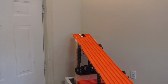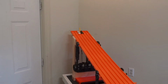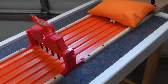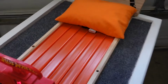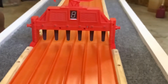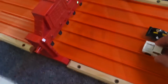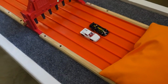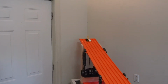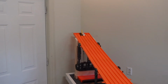All right, 1 win apiece for each of these cars. We're gonna move to center lanes and see if that has any effect on the outcome. On your mark, get set, go. Solar with the jump stays out just slightly ahead of the Testarossa. He's out just slightly. Wow, trading them back and forth. Lane swap. If the Solar can take this one, he will be the winner for the day. If not, we're gonna have to do 1 more swap.